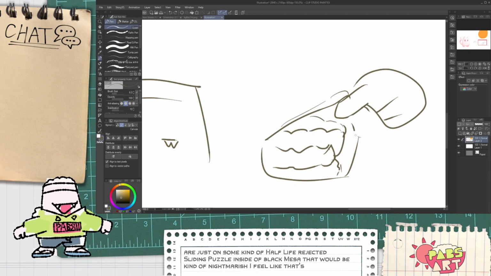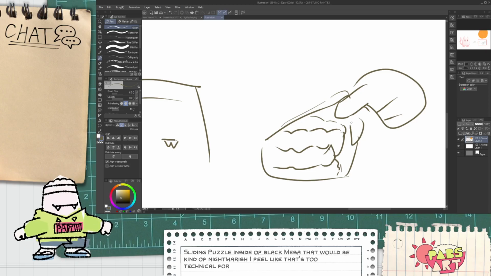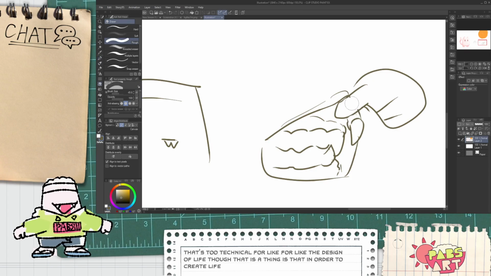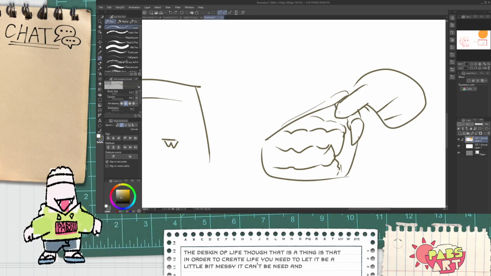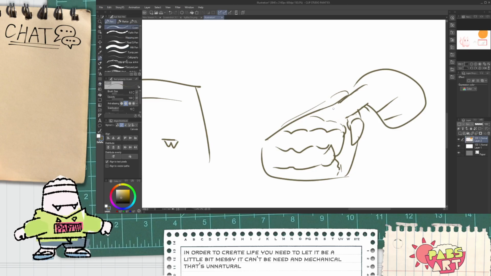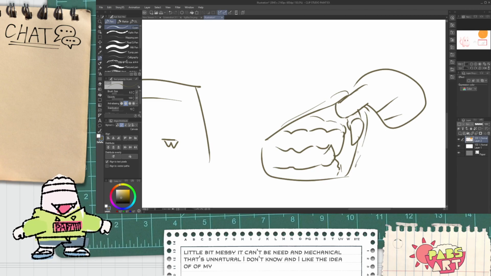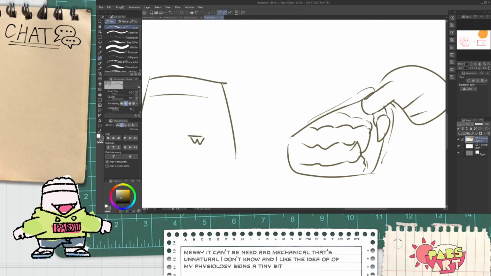I feel like that's too technical for the design of life, though. In order to create life, you need to let it be a little bit messy. It can't be neat and mechanical. That's unnatural. I like the idea of my physiology being a tiny bit grotesque. I think it adds spice to it.